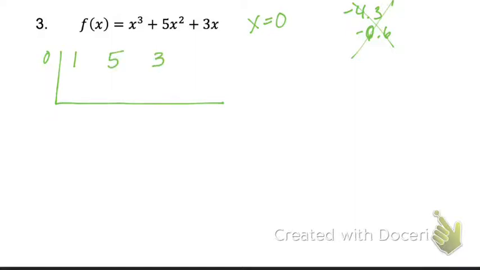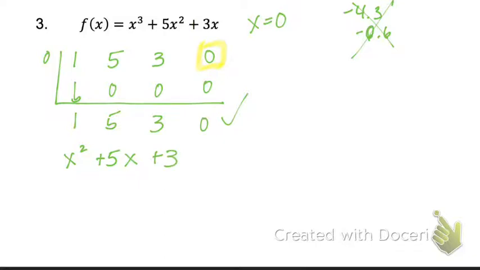Do I need to put something else? I need to put a 0 at the end because there's no constant. But do not forget this 0 at the end, otherwise it's not going to work out, and you'll be sad. Because you'll get 3 and then you're like, what did I do? So then I am left with x squared plus 5x plus 3 equals 0.